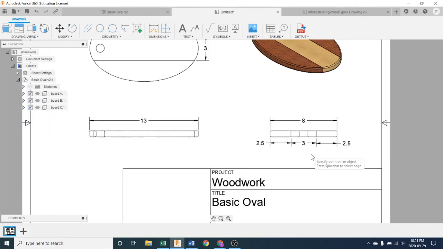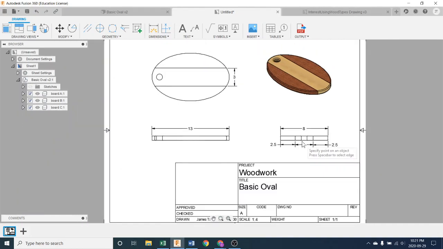That could work. So if I have this 3 here, I don't want it here. One of the rules that we try to adhere to in dimensioning is that you don't duplicate dimensions. If a dimension, like the width of the center board, is shown in one location that we like, the other one gets deleted, just like that.